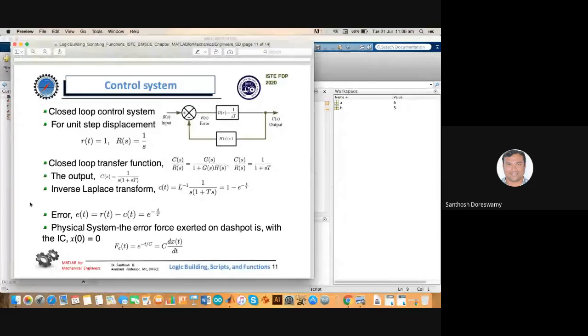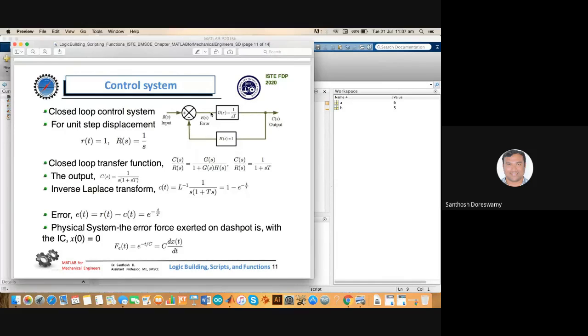So therefore the output that you measure is, as a function of time, 1 minus e power minus small t by capital T, and the input was a step input, which is r of t as 1. So the error will be 1 minus of 1 minus e power minus small t by capital T. So this is your error. Now what we'll try to do is compute the error for this problem in time.